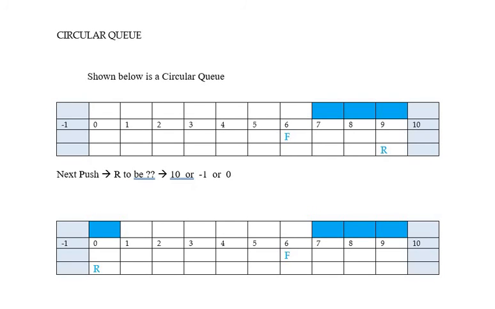Yes, this is what the circular queue will give the viewer, that from F, that means F plus 1 to the end, and then come back from 0 to R is the circular view. If you imagine a circle, you will get that image.